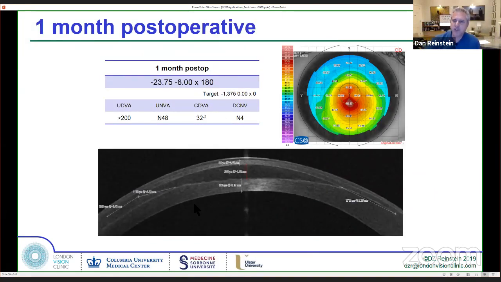We waited a month. We waited for the swelling to come down. And because this device has these tools, we were also able to make measurements to confirm the diameter of the lenticule, the cap to lenticule cap space, and just make sure that we're not wrong in what we're looking at. We're also able to measure the lenticule thickness sitting in his cornea at 1 month post-op. And interestingly, it was a lot thicker than planned. So that tells me that there is still swelling in the lenticule. And that explains why he started minus 11 and now he's minus 24, minus 6.